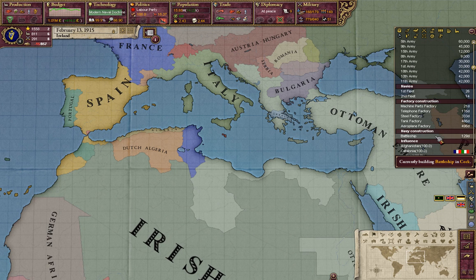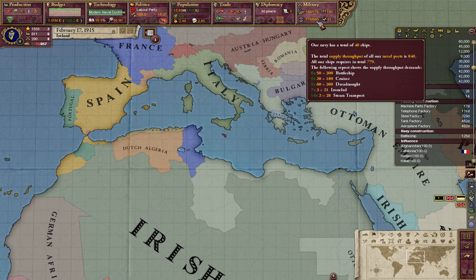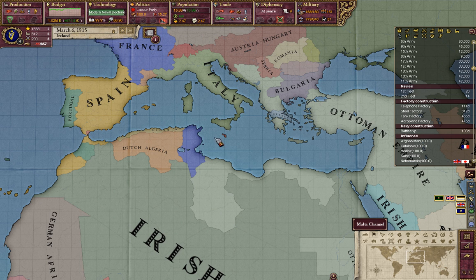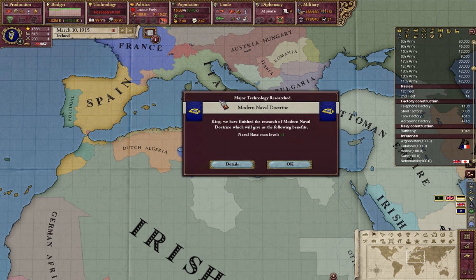So we are still building this battleship, which probably will bring us fairly close to our naval thing. Battleships require 50. Yeah, pretty close. We have discovered Rhetoric of Hate. Okay. That'll be useful when we become fascist.